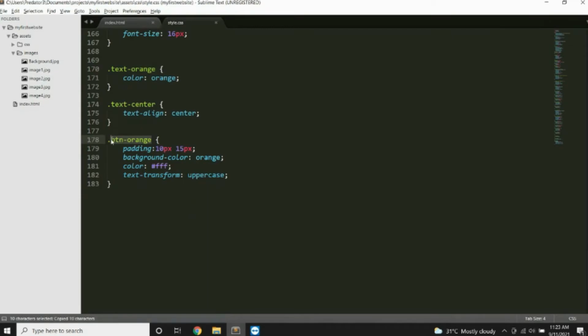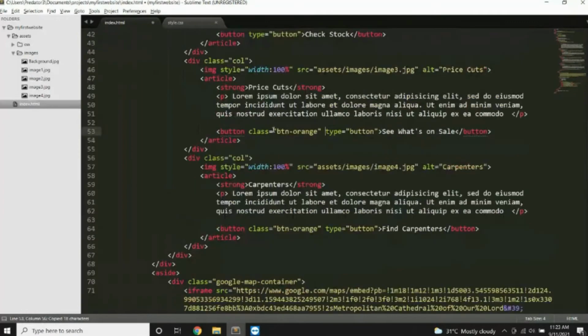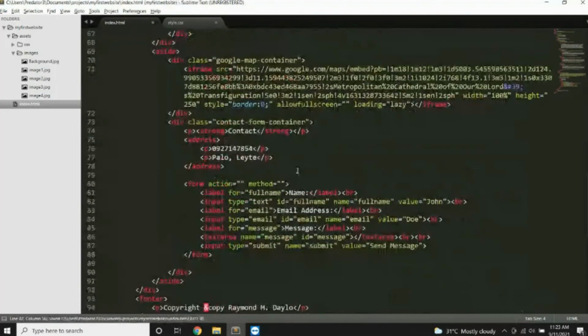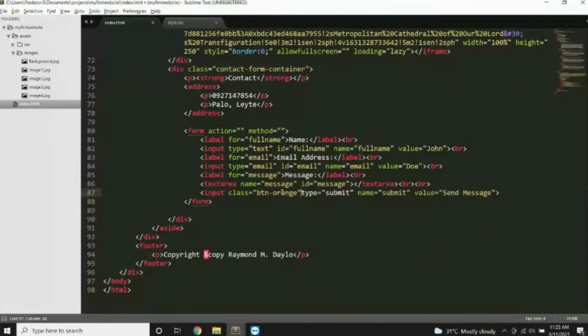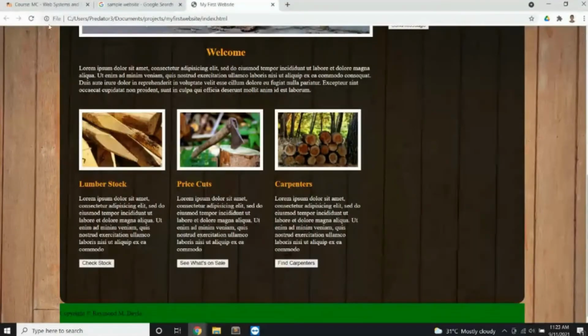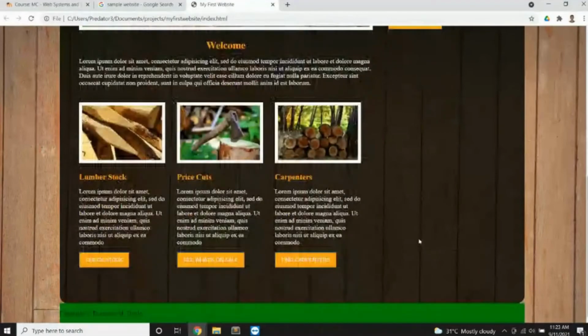So all you need to do is to copy this class and put it on our button. Button. Refresh. Refresh. Yan. The button.